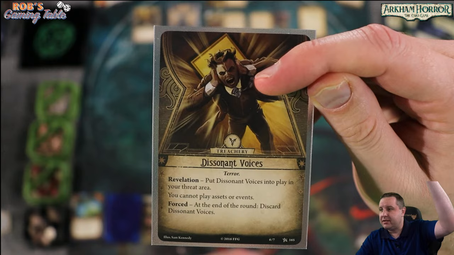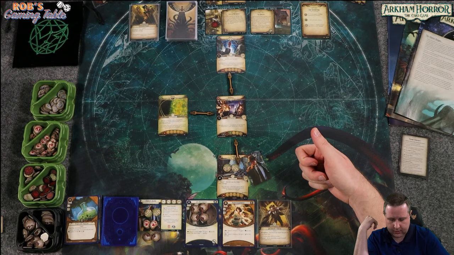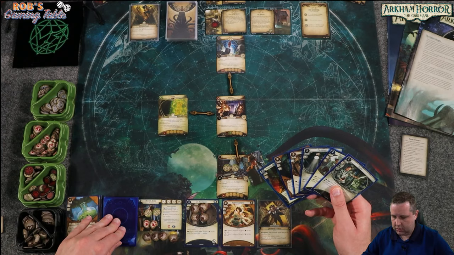Dissonant Voices. So how would you guys do a turn like this where you're just stuck? Obviously going here doesn't do anything, going here doesn't do anything. I'm not allowed to go here. So I'm in this weird situation where I should probably just draw or gain money. So let me do that. I'm going to gain 2 resources and just draw a card. I got Barricade. Yeah, I'll just take a turn to build up.